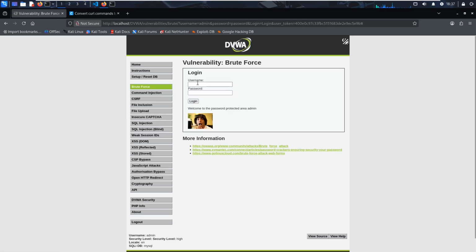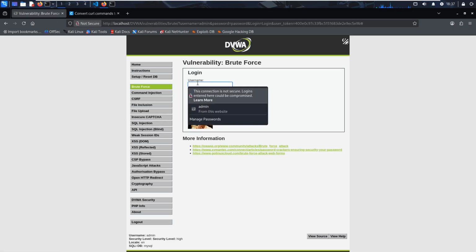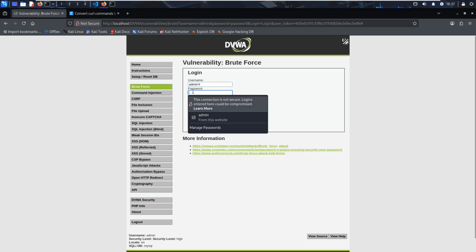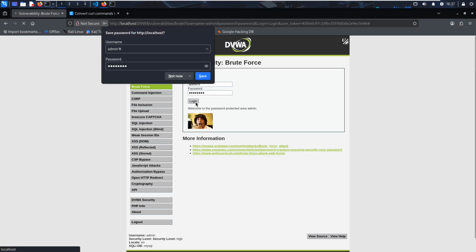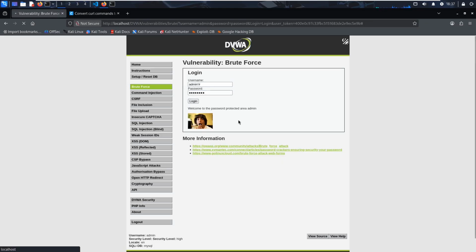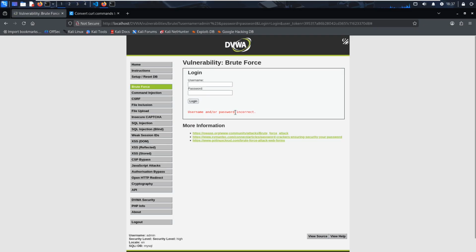So next, we can try to use a login bypass technique, for example, admin and a single quote, as we did for the low security level. Login, but it doesn't work.